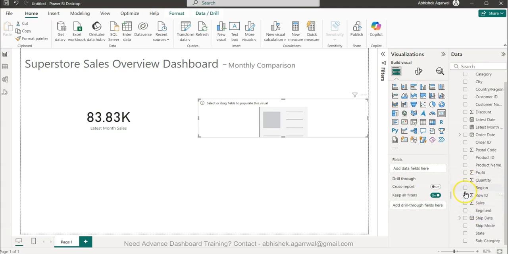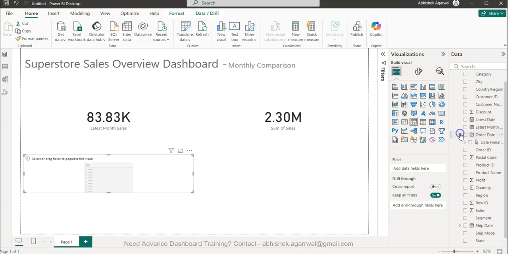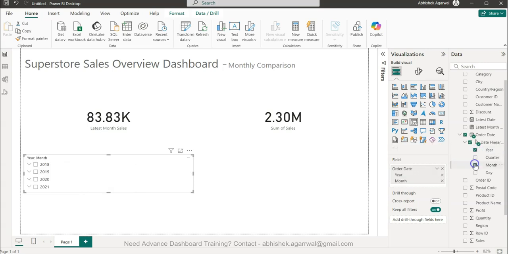And then I can create one more card, and here I bring, let's say, the sales. Checking it is very important. So overall sales is 2.3 million, but in the slicer, if I bring the date from the date hierarchy, I bring the year and month. So 2021, as you remember, is the latest month.